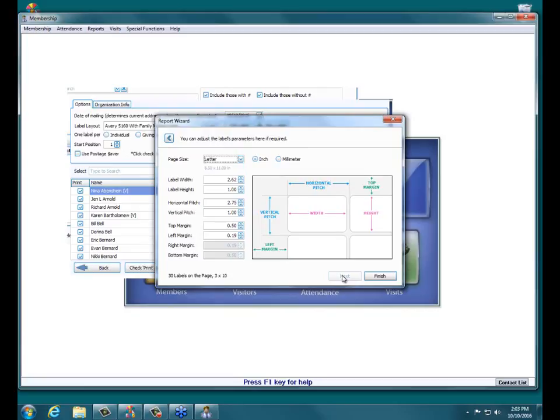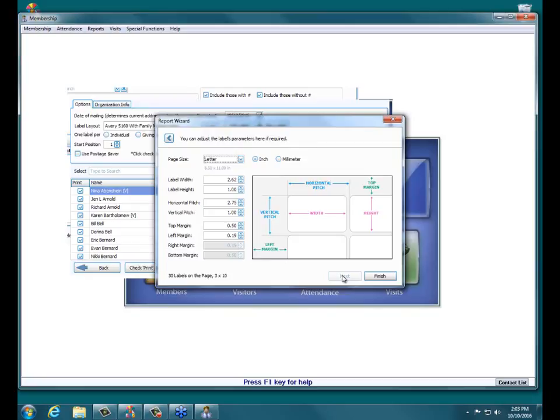After you click next, it'll take you to this screen where you can adjust the label location and everything. So this gives you a lot more control over the size of your labels. This is pretty much only used if you have a style of label that is not on any of the hundreds that we have pre-built. So even if you have a unique or custom one, you can come in here and make it on this screen.